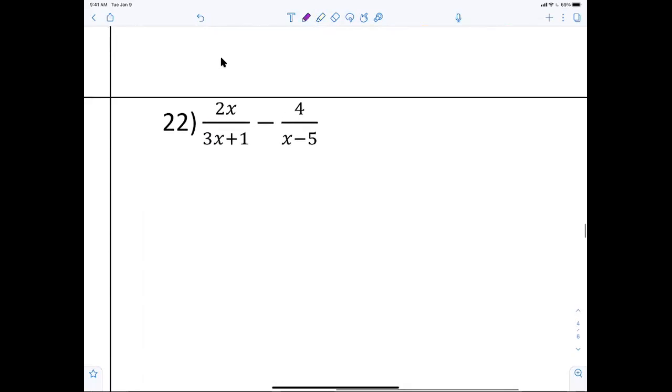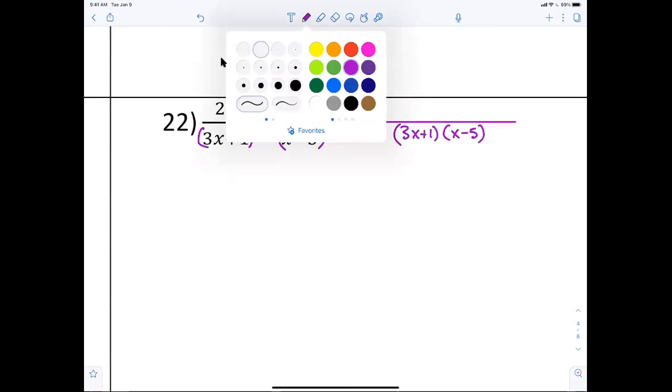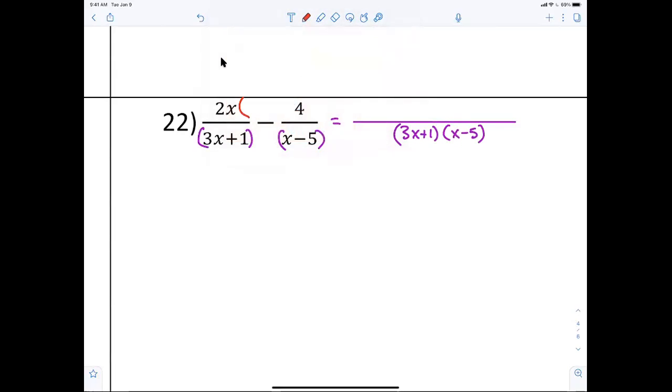All right, so now it's starting to get a little trickier. If you look in the denominators, is there anything common with 3x plus 1 and x minus 5? No. So that is the common denominator. You gotta multiply the left side by x minus 5 and the right side by 3. That's how simple this is, guys. So now I'm going to put open parentheses x minus 5. And over here, I'm going to put open parentheses and put what? 3x plus 1.